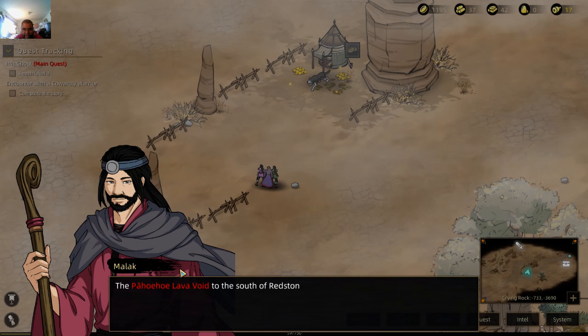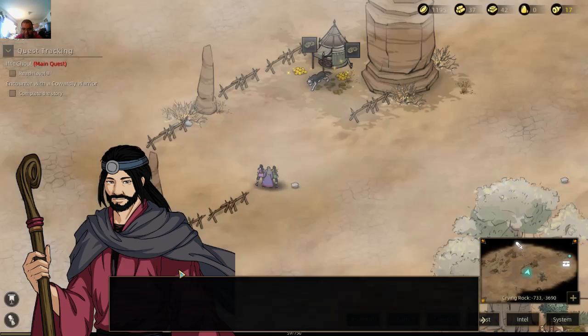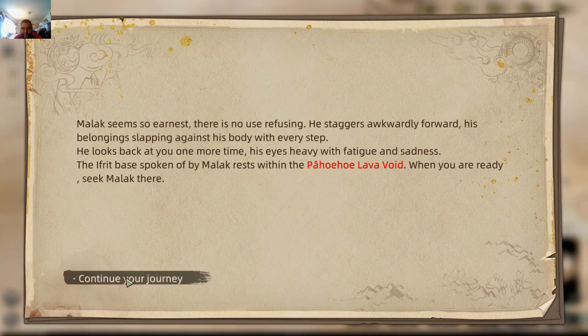The Haluliho Lavoid, the south of the Red Spunk, is where I should wait for you. Only you can prevent this disaster, hero. See, so earnest, there is no use refusing. He staggers awkwardly forward, his cane stepping against his body with every step. He looks back at you one more time, his eyes heavy with fatigue and sadness. The Ithrit base spoken of by Malik rests in the Haluliho Lavoid, where you are ready to peek.